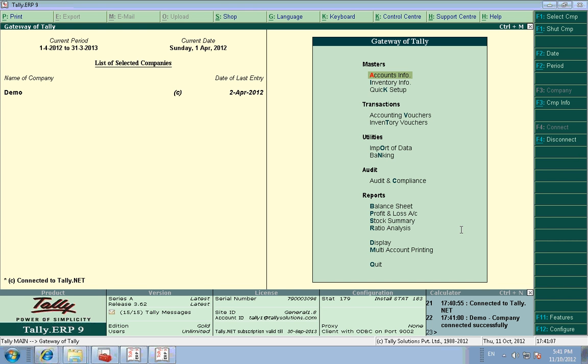Hello sir, I'm Suraj. Just now I came. If I delete a voucher in the server system, in the client system it is not changing. Mr. Suraj, the deleted voucher information will not be synchronized to the other side. Only the cancellation information will be synchronized, and it is not advisable to delete vouchers in case you are doing the synchronization. Please cancel the vouchers. If you are deleting the voucher, please delete it on both the sides.